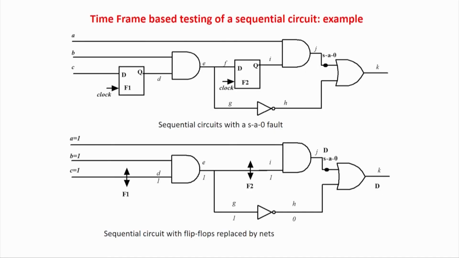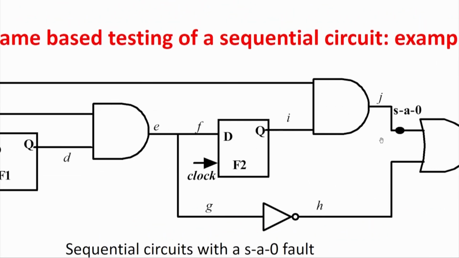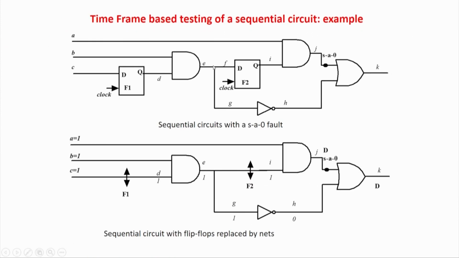Well, now let us take some examples. This is a circuit as you can see, and we have a fault at the output, this one. Now there is no scan, there are no flip flops in a scan chain. We are assuming that there is no scan chain over here. So how do you do the test pattern generation? By the time frame expansion method. Generally, what we do is first replace these flip flops with a dash. We assume that the lines are continuous. Then we go for ATPG. So what will be the ATPG here? Stuck at 0. So you have to apply a 1 in the normal case, and the fault makes it 0. That is basically the normal 1 for the sensitization.